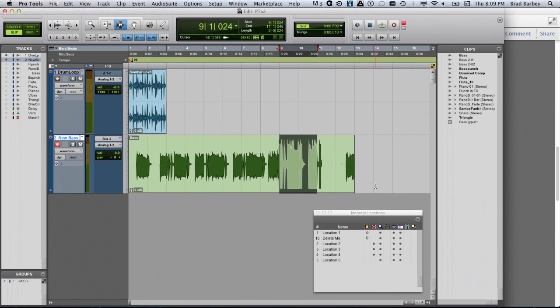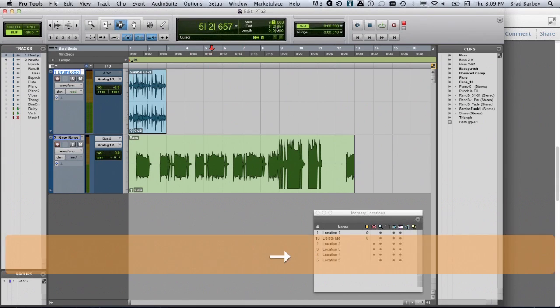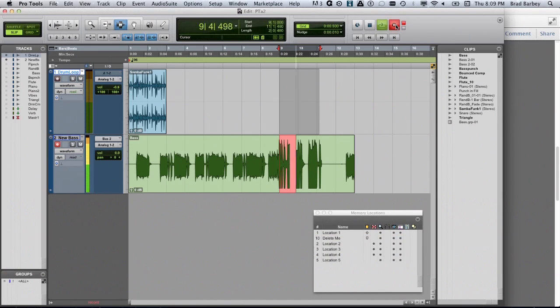So remember, you want to use destructive record mode. When you make your selection, you do that up here in your event edit window, 9.1 to 11.1. Remember to follow exactly, it's 480 that you want to pick. And then make sure you're in destructive record mode. Boom, we record. Everything's fine.